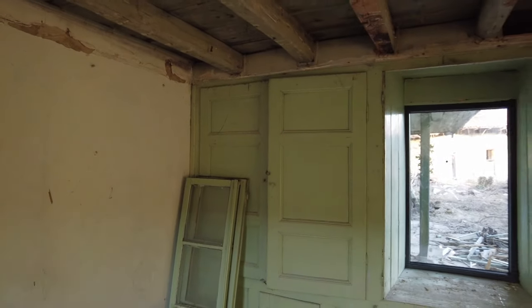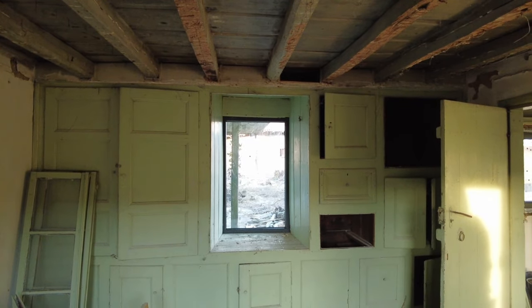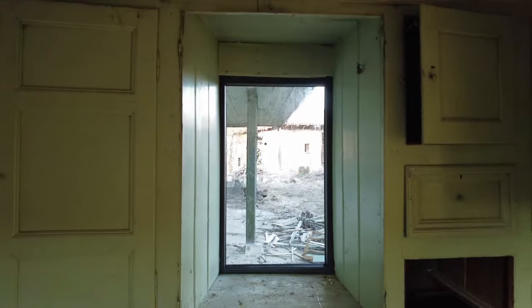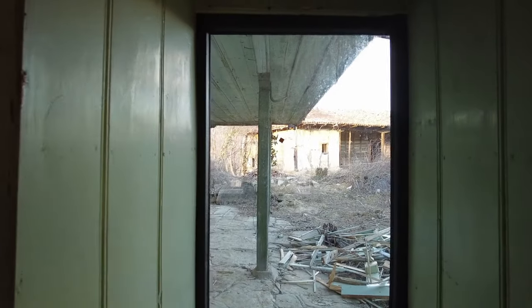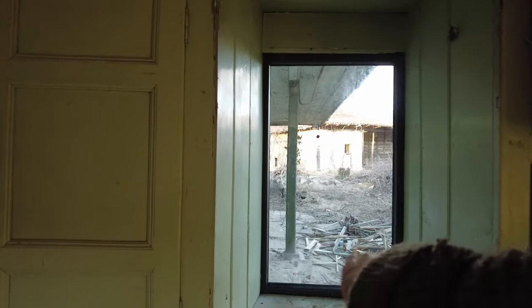And I love this. So if you recall, this room will be eventually Hudson's bedroom and playroom. So he's got all these cupboards, and look at this lovely little window seat. So we've just put in a panel there that you can't open, and I really envisage this to be where all his cushions and his teddies, and he can just sit there. And what a great view of the garden. Oh, it's so exciting.